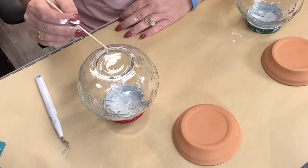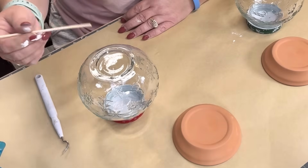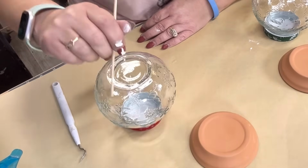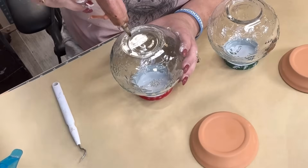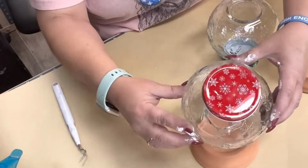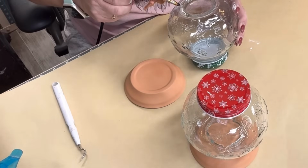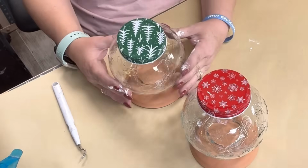And if you wait and let that glue, that stuff is good glue, get tacky, and then put your hot glue on and stick it on there. I'm talking about within minutes, y'all. You can pick it up by the lid, and that thing is not going to come loose. I'm not saying pick it up and shake it all about, like don't do the hokey pokey with it or nothing, but yeah, it dries pretty fast if you let it get tacky.